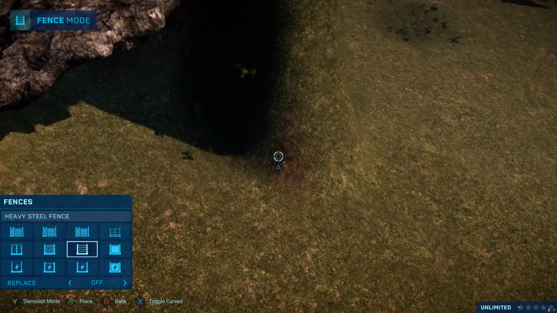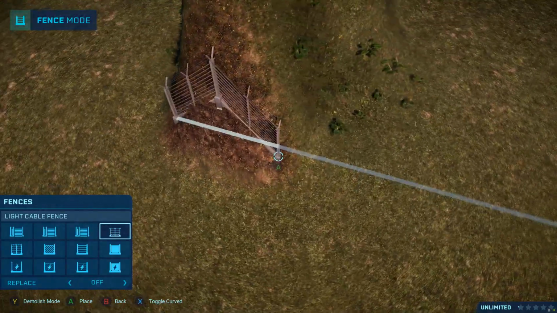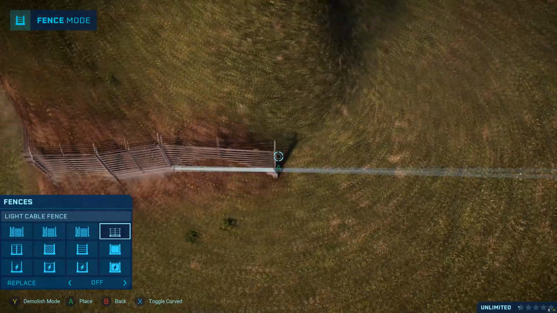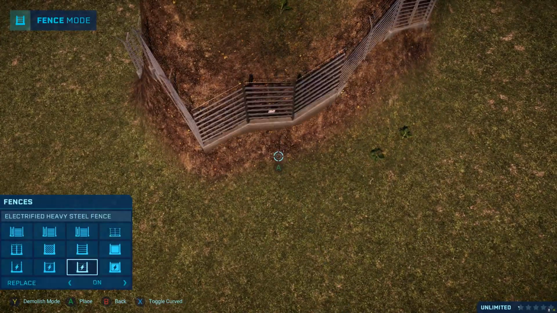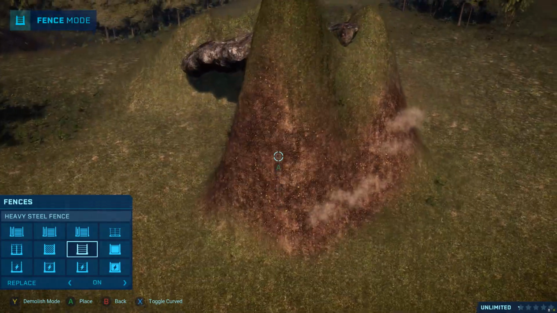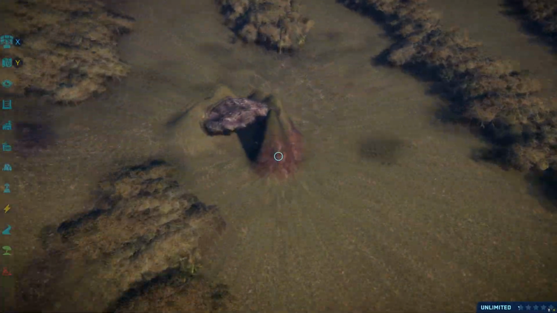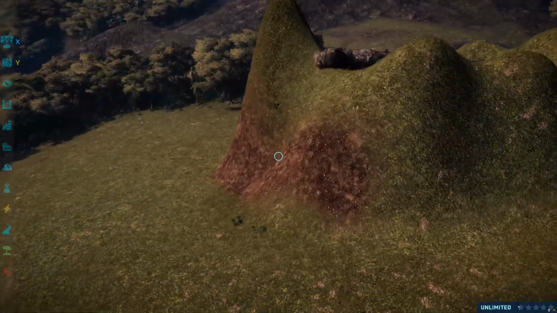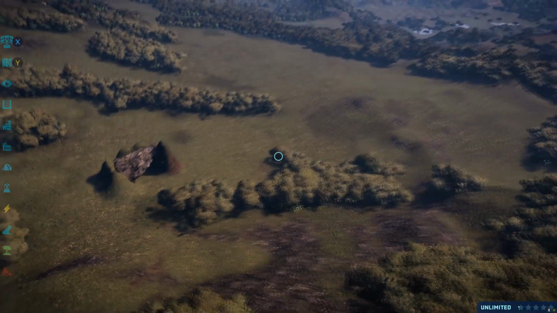And to stop dinosaurs running up the edge of that cliff, what I'd do is get a fence like this. It's easier to do it with just a light cable fence like so. Pop that round it, just like this. I'm not going to do the entire thing. Go to the replace option and replace with a heavy steel, just like so. You can do that any which way you like, depending on what mod selection you use. And basically it'll stop your dinosaurs from running up the cliff, or down the cliff, because it looks really silly.